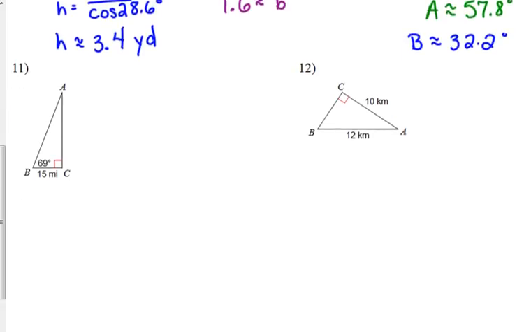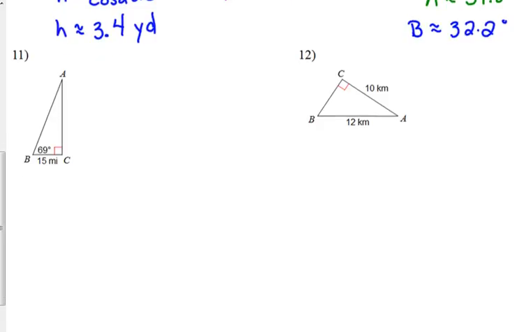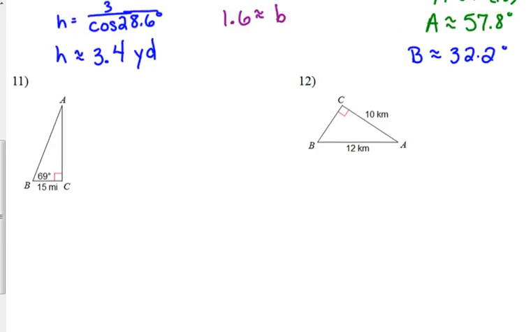Let's do a couple more just to make sure we've got this. Number 11. 69 degrees there is angle B and we're given 15 miles is side A. So if we find our angle there, that would be, what, 21 degrees for angle A when we subtract from 90. Okay. I'm going to start with my 69 degrees. I'm going to set up a trig ratio. I have the adjacent side here. So I can either use cosine or tangent. We used cosine last time first. So let's use tangent. Tangent of 69 degrees. The opposite is what we're looking for. Side B is the opposite. And the adjacent would be 15.